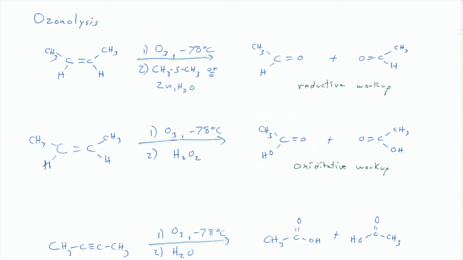And again, if you have a tetrasubstituted alkene, if those hydrogens attached to the alkene were in fact carbons, then there would be no difference in the products between an ozonolysis with a reductive workup versus an oxidative workup. Because the reductive workup would give you ketones, and ketones can't be oxidized any further. So it sort of just stops there. So if you use a tetrasubstituted alkene, it doesn't really matter what conditions you use. You're going to wind up making the same thing. You're going to wind up making 2 ketones.